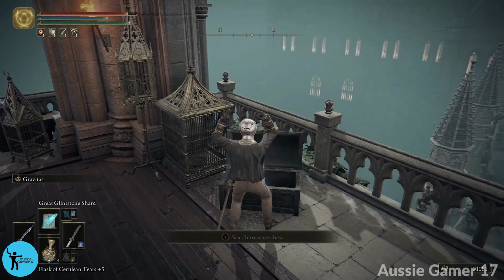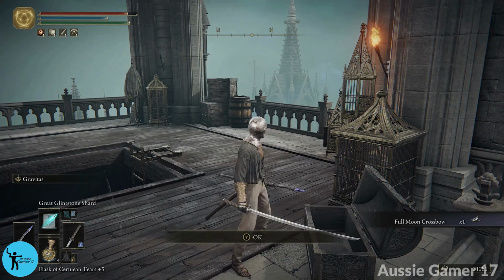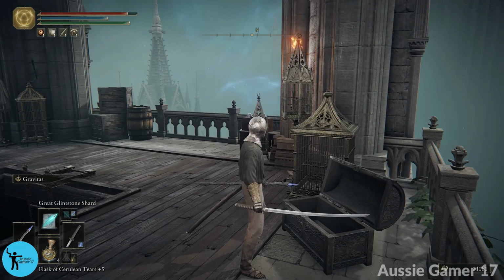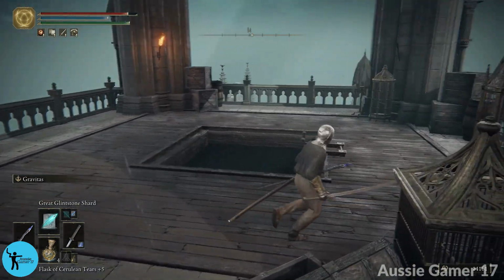All right, open the chest. And grab the full moon crossbow. Now, from that full moon crossbow, we are not done in this area. We are... hang on. Where's that? Okay. We're going to jump off to the west. So, find the west side.